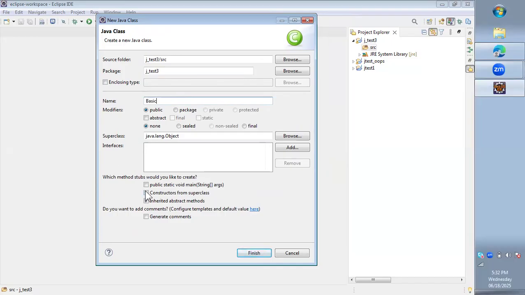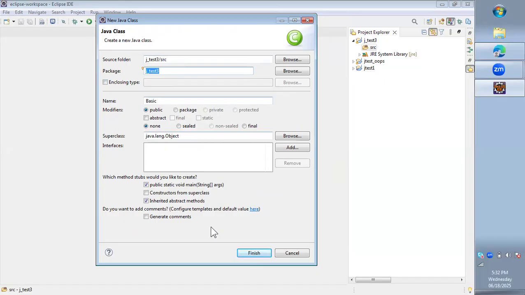Here you can check or uncheck public static void main method. If you want to add this method to your class, you can check this, or you can skip this based on your requirement. I need this in my basic class, so I am checking it. You can change the package name if required here, or you can change the source folder name.